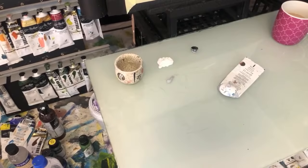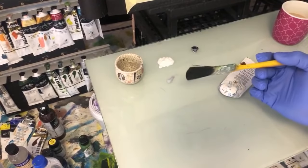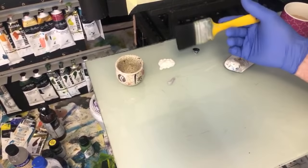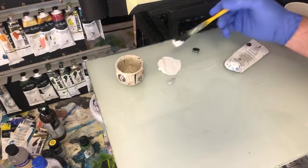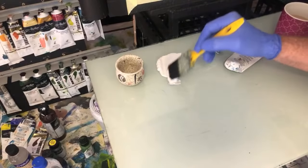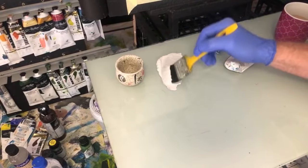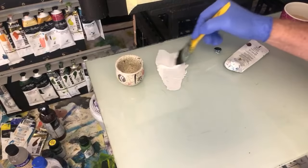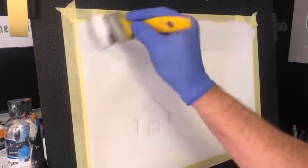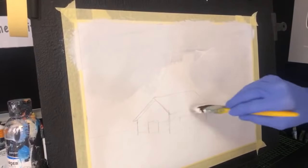If you want the brushes I use, message me on Facebook and I'll get the ball rolling. They're $45 US dollars, which includes all the shipping. Now we've got the craft paint — this is going to be the snow in the background for the sky, but it's a bit overcast. I'm slowly adding the darker color to the lighter pile; don't do it back to front otherwise you'll use too much paint trying to add a lighter color to a darker color.